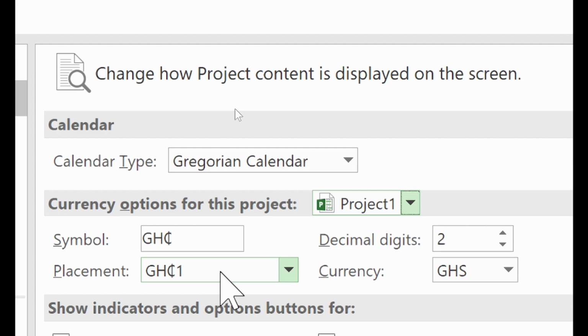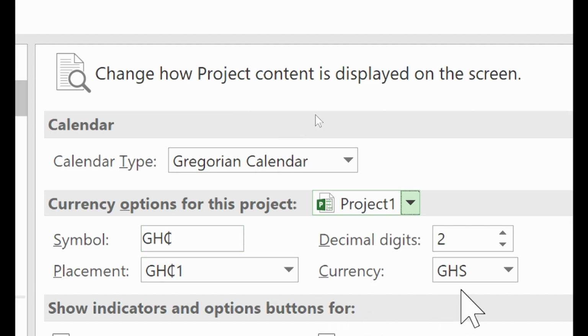So if you check, mine is in Ghana cedis. So anytime I'm checking my costs, because one thing this program does is to let you see how much the project is going to cost. You don't do the calculation. This program is going to tell you that this project is going to cost this amount. Okay.